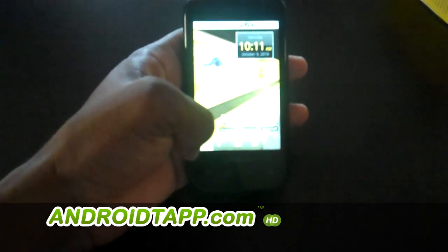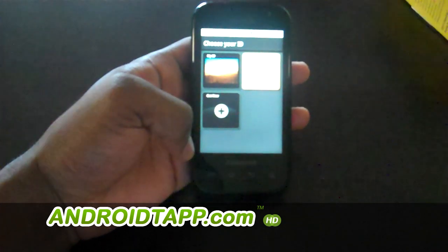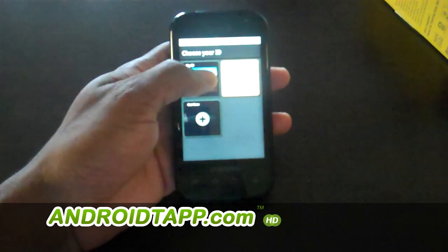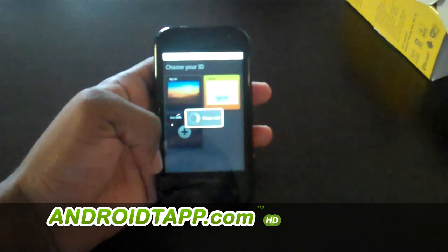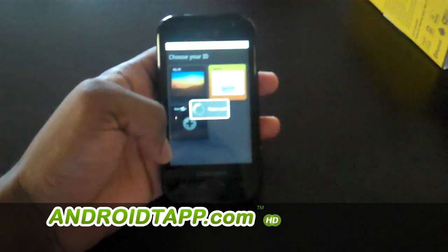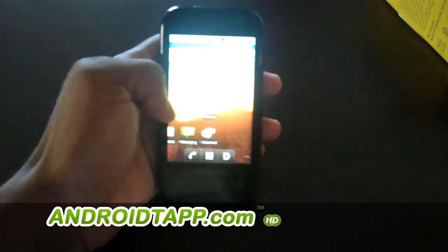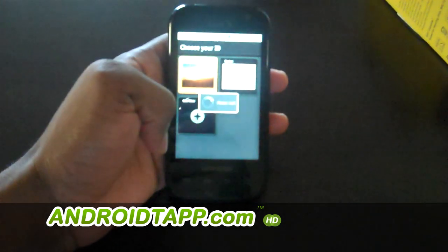But if you see this button right here, this is how you go to your IDs. And so they load up the Sprint one, what we saw, and I'll get more into that. But you can go back to My ID, which is the default Android. If you don't want any other specialized ID pack, you can go to just your ID. So here's just plain old Android, vanilla Android. And let's switch over to the Sprint ID.